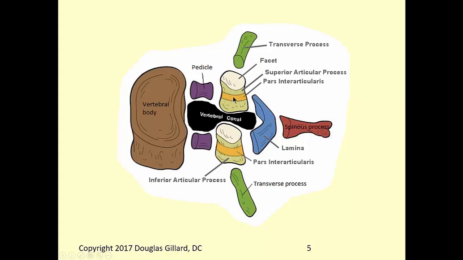So fractures of the pars interarticularis can result in what two conditions? Well, what's a fracture of the pars called? Spondylolysis. That means there's no slip. What if the pedicle and vertebral body have slipped forward in relationship to the lower one? Spondylolisthesis. More specific, that type of spondylolisthesis is called a type 2A spondylolisthesis. We will learn about that in this class. There's three types of type 2. That's called an isthmic type 2. I can be more specific. An isthmic type 2A spondylolisthesis.